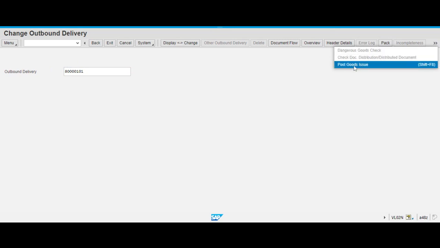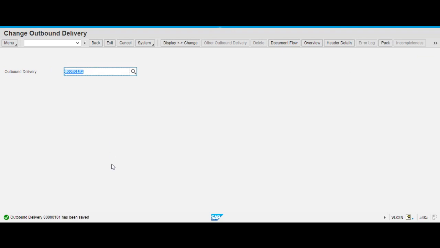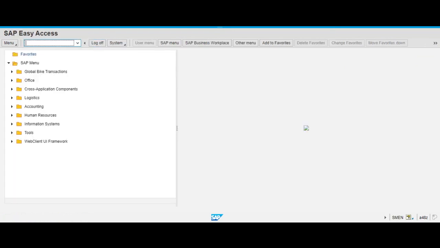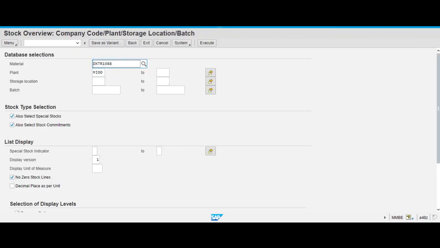Now for next step, stay on this screen, and here you'll see there is a transaction called post good issue. Now imagine you are a manager. Before you instructed someone to pick, now they come back and say, okay, picking has been done, delivery. So you'll say post good issue, this one here, and you'll get a message in the bottom: outbound delivery has been saved. Okay, now if I go back, I will show you. We were checking this transaction, MMBE. Mansoor, you completed this process, right? Let's say if I check your DXTR, it should be 100 minus 5, 95.